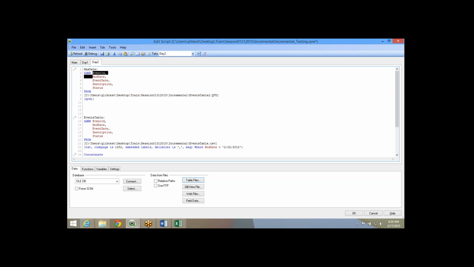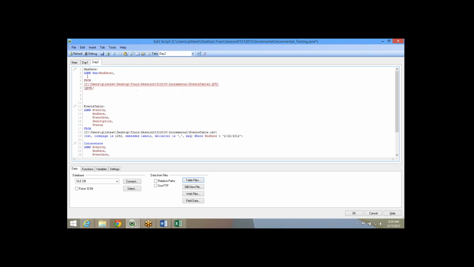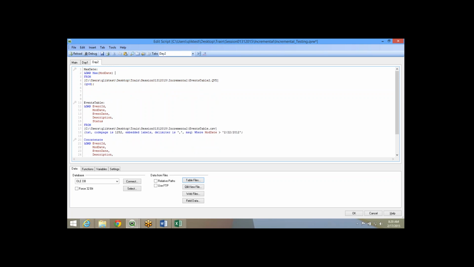Instead of anything else, I'll just say max of mod date as max date.